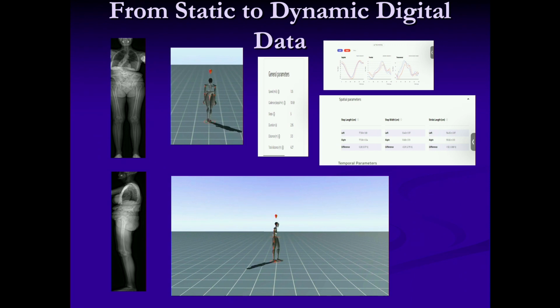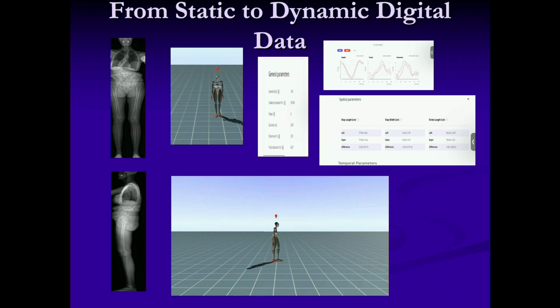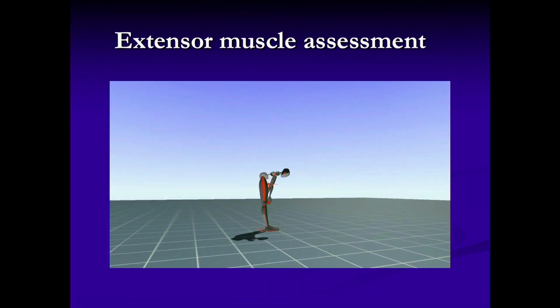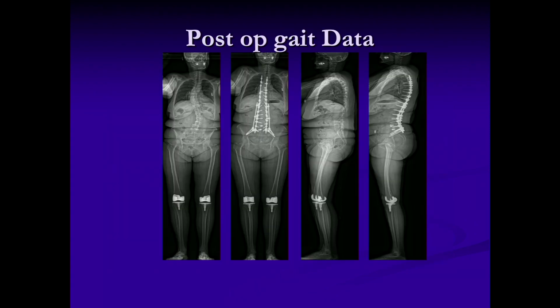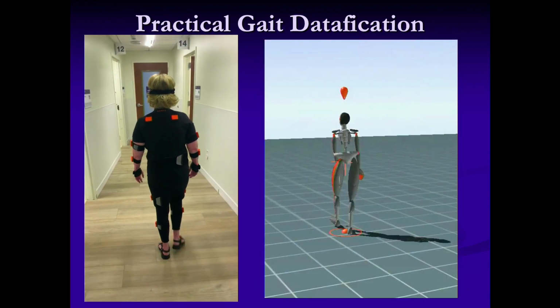So in our clinic, we've moved toward digitized gait assessment. This takes about 20 minutes. We use the Movella gait assessment tool, which we learned from Aaron Clark's wife, Doris Wang, who does a lot of our movement disorders. And we now assess every patient and digitize their gait. So every patient we enter into a complex, the CADS database, for example. We do a comprehensive gait datification on these patients. And this allows us to quantify their extensor muscle strength and their movement. We do post-op gait assessments. Again, this takes about 20 minutes.